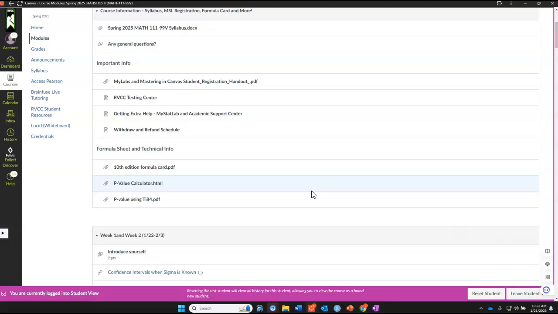If you need an online p-value calculator, there's one right there. This is information on how to find a p-value using your TI table. Because keep in mind, the tables will only give you a range of p-values. They will not give you estimates. You would have to actually use a p-value calculator for those estimates. On the exams, estimates are fine. I do not expect you to use p-value calculators.